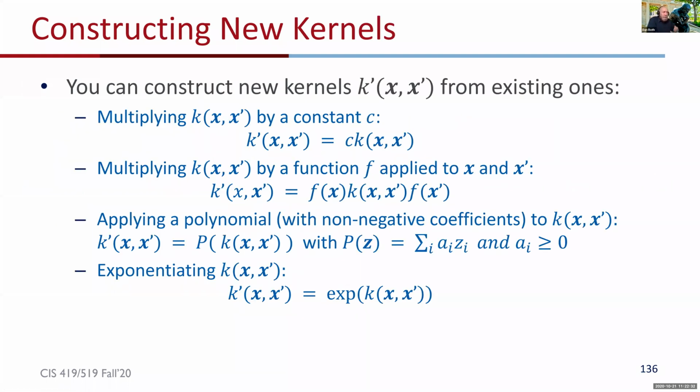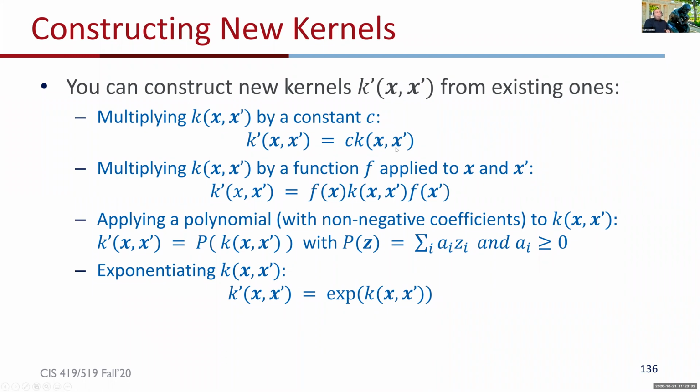Again, this is another example of a kernel. And there are many, many examples of kernels, and in fact, there are rules for how we can construct new kernels from existing ones. I want to go over some of the rules. Once you understand the definition of a kernel, which is a function over the original vectors that can be written as a dot product in some space, you can prove to yourself that all these are ways to construct new kernels. For example, if you know that K is a kernel, multiplying it by a constant and defining K prime of X prime to be C times K is also a kernel.